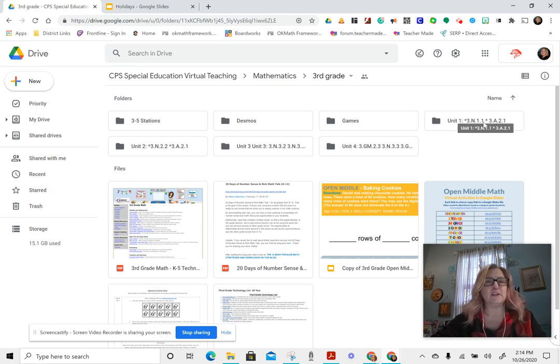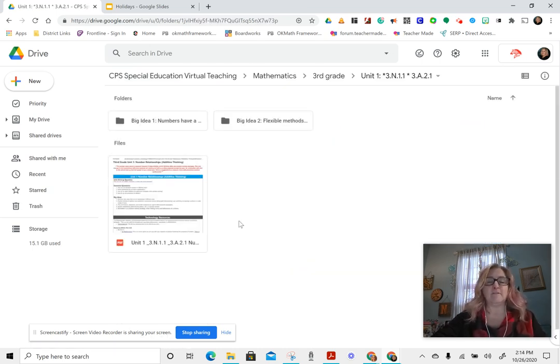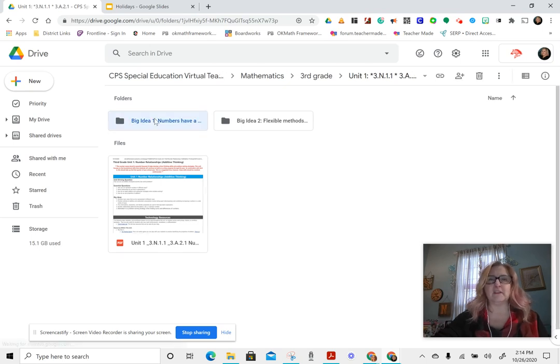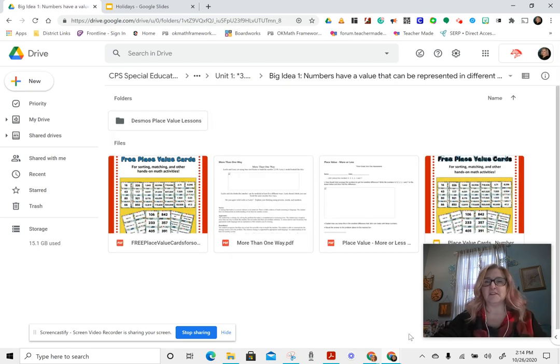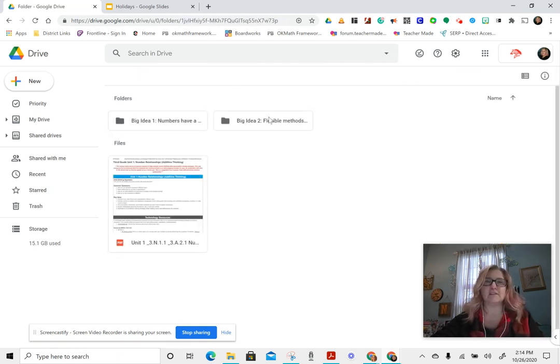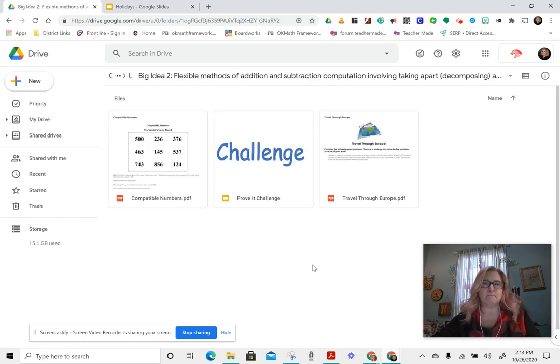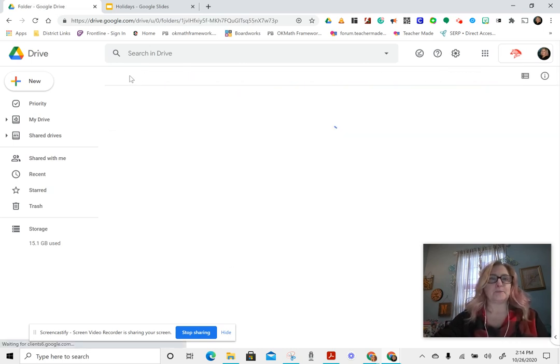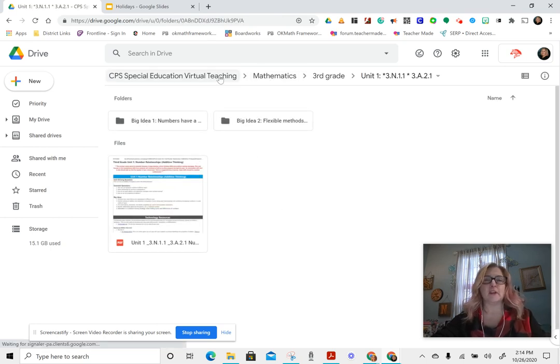And so then within the unit, you have a plan for that whole unit to teach those essential standards plus some. And then these are broken down by big ideas within those. And so as I create those lessons and things from that framework, then you'll see those lessons in here and same. And so this one's coming along fairly nicely. This is a PowerPoint or a Google slide presentation. That's an interactive presentation, and I'm working on some other things with that too. So just different ways that the things are organized in there.